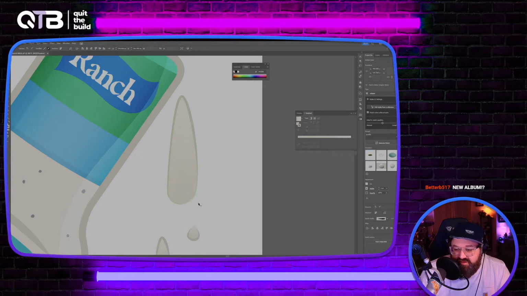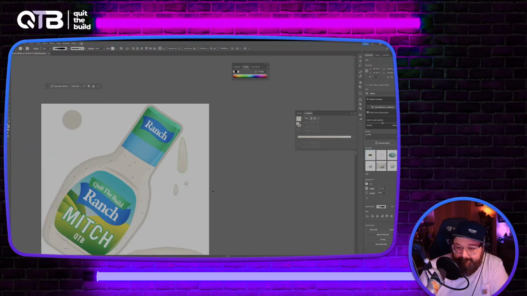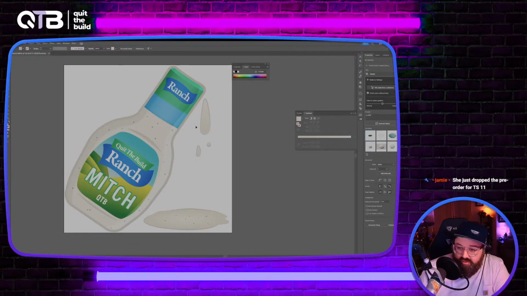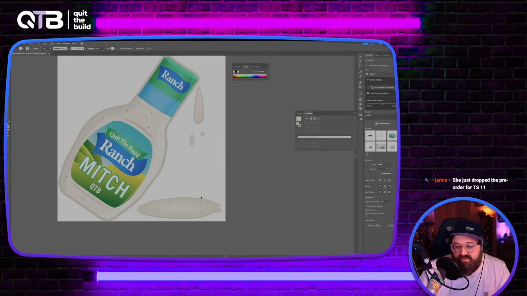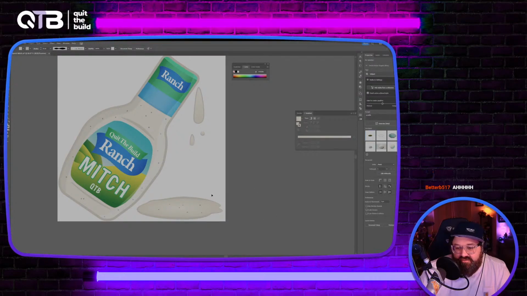Actually, that looked really good. Let's go ahead and, with this big one, I'm just going to make it a uniform stroke because it's so big. And I'm going to raise this a little bit so it's thicker there.